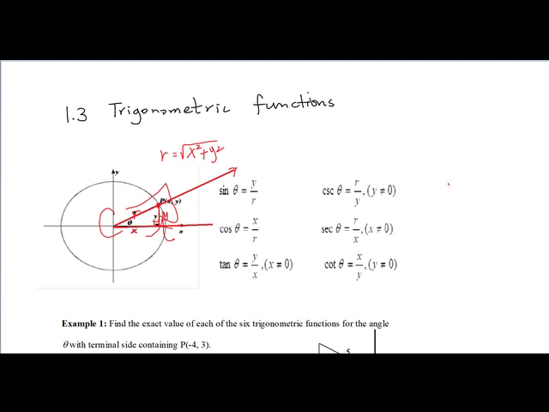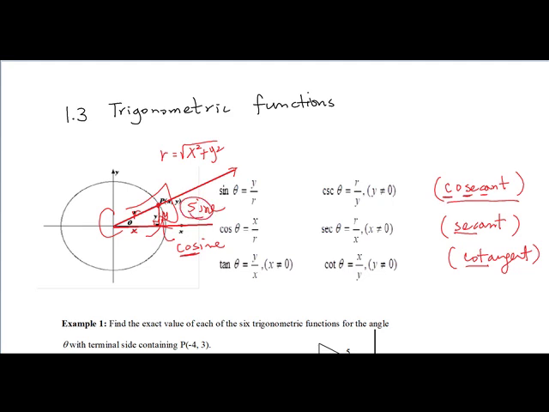So this one is read like this, cosecant, and this is the secant function. This is the cotangent function. And we use the first three letters of each, except cosecant, because if I used the same as cosine, the first three letters overlap. So here I choose CSC, cosecant theta. And for the sine function, the first three letters, sine theta, tangent function, first three letters, tan theta. Now you must write the theta. Theta is representing the angle measure.